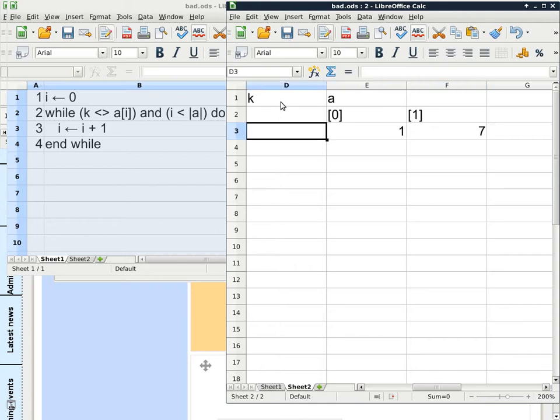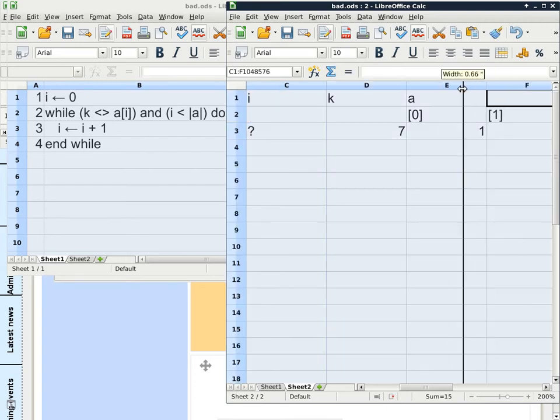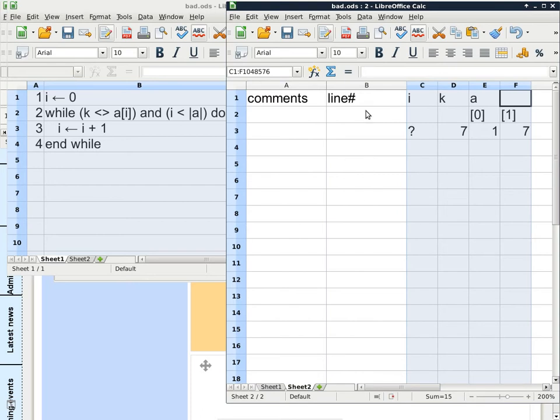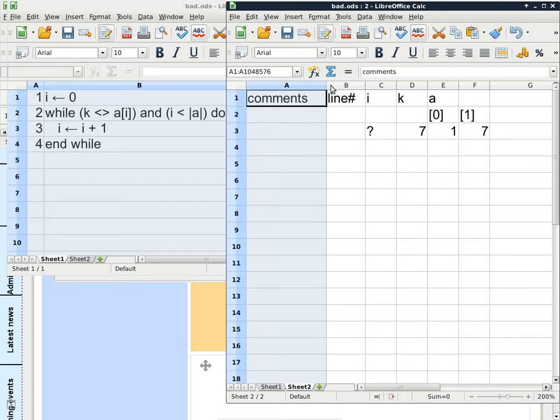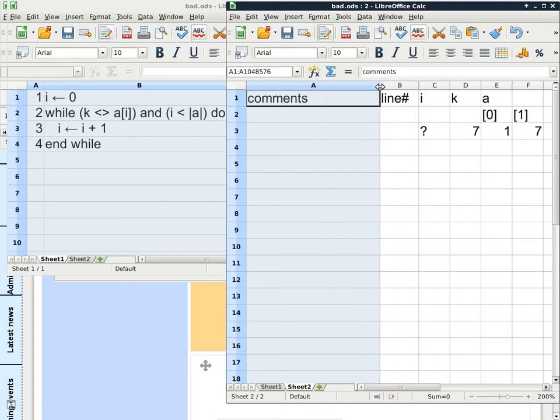And the value that I'm looking for, let's say we're looking for something that is in the array, just to see whether the loop will exit at the right time. We'll call that 7. And I is not initialized to begin with. We'll shrink the columns a little bit so we can see everything. There we go. So this is my precondition, and I'm just using this to test the algorithm and see whether it works or not. All right, so let's go ahead and trace the algorithm.